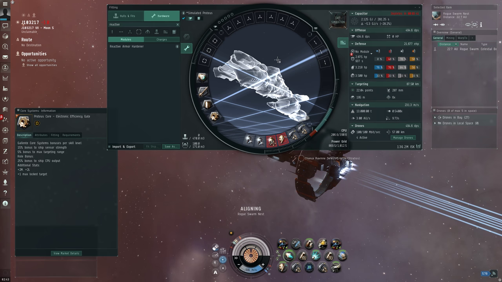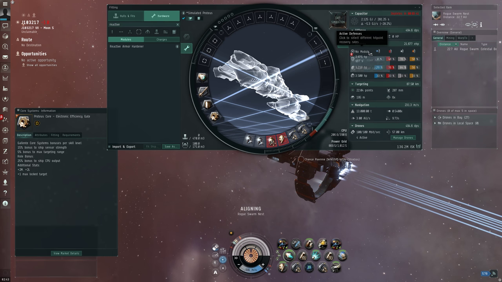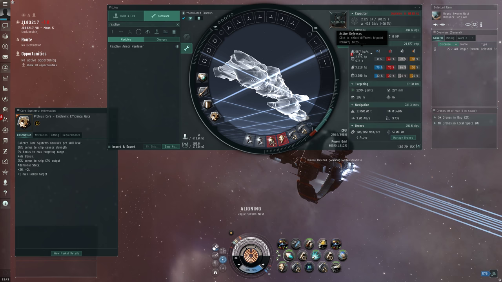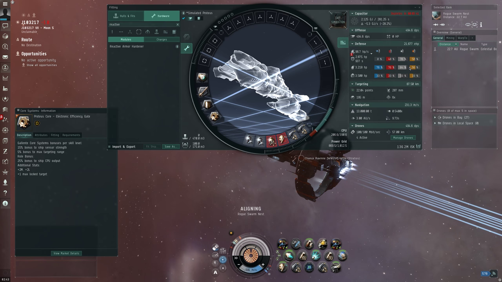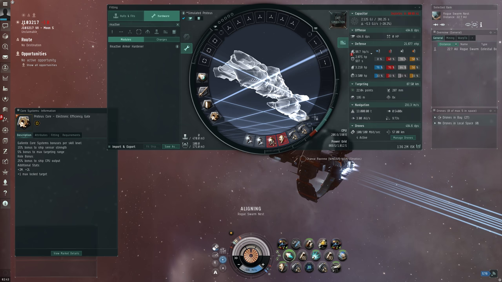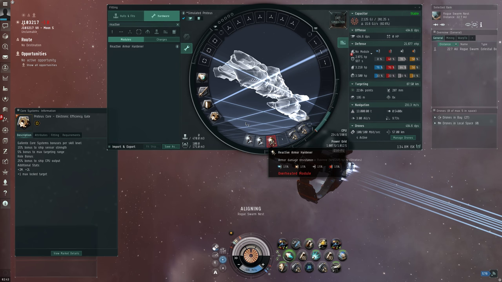Alright. Whatever. Armor repair rate, blah, blah, blah. 96. This is really bad. That's pretty bad. 96 HP a second, even with this armor stuff. So, even if you got your resist up higher, whatever. Okay, someone's saying just throw plates. I agree. Just throw plates on this thing.